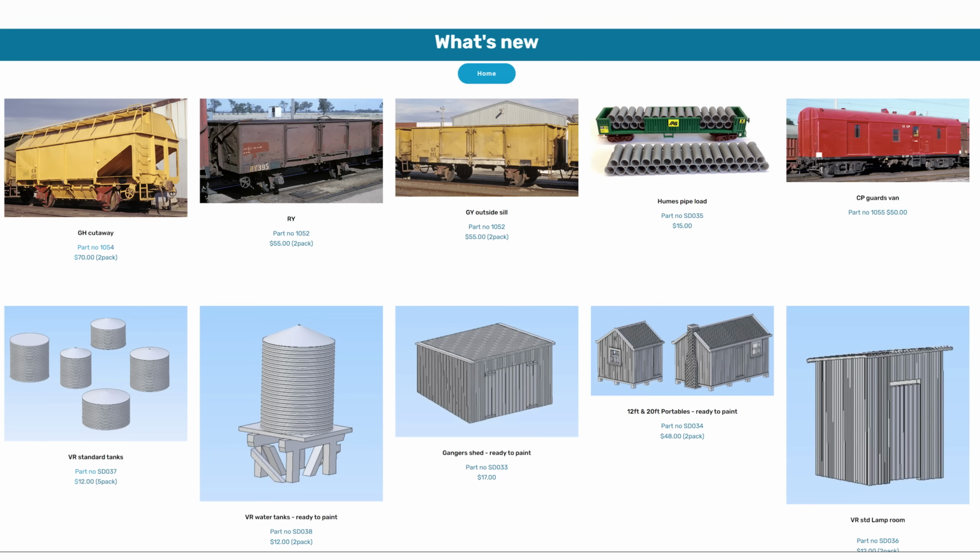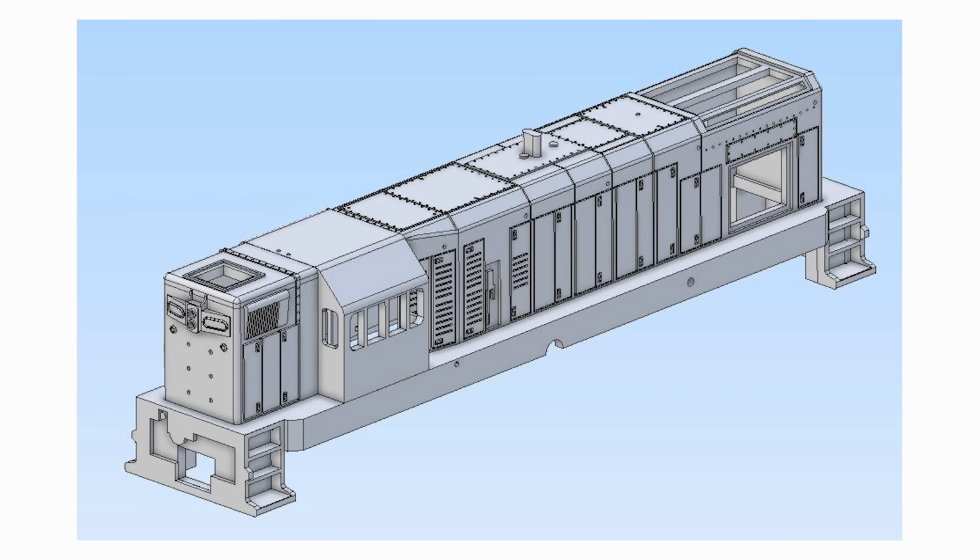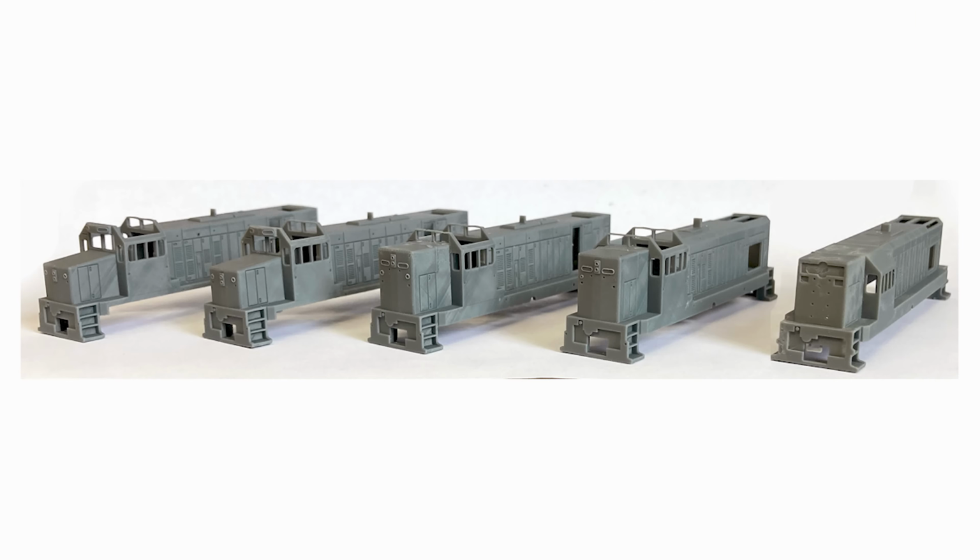Sprit Design recently released 11 new products with more to come, and that was covered in last month's news. Although they added that several brass kits have now been updated to 3D printed versions, which will allow more builders to easily complete their rosters, as the 3D prints are one-piece bodies with only a few components to glue on. This has allowed 6 versions of the Victorian Railways T-Class, including T413, the dynamic braked unit, and of course the Y-Class. They've also developed dummy units, so all of the above will be available with running chassis. So if you can't find a mech or can't convert one of these kits, this will allow you to expand your roster with little effort and reduced financial investment.